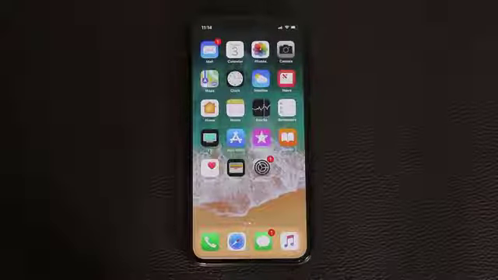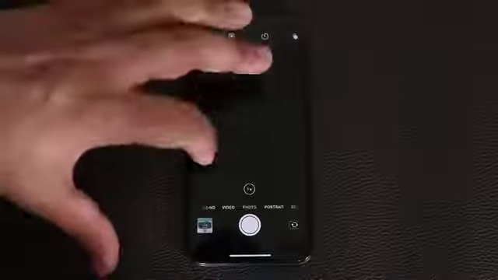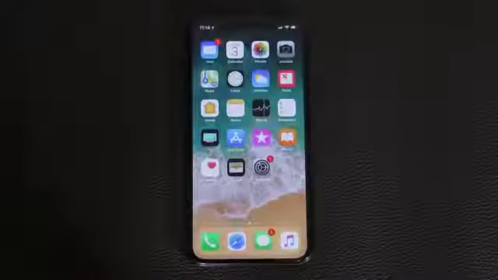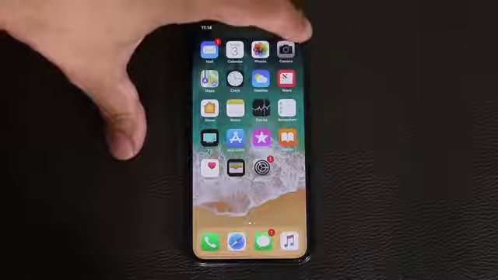And there's one more thing I want to talk about in relation to the actual camera as far as video recording capabilities are concerned. So if you launch your camera and go to the video, let me just click allow here for a minute. Let's disable that. If you go to video, it allows you to record video. But you know that your iPhone actually can record 4K video at 60 frames per second or 30 frames per second. Or if you want to record in 1080p, you can also switch those options. In order to change the settings for the video recording capabilities, you cannot access that from the camera.